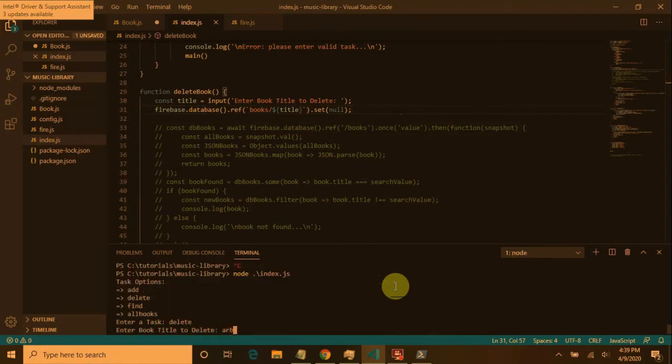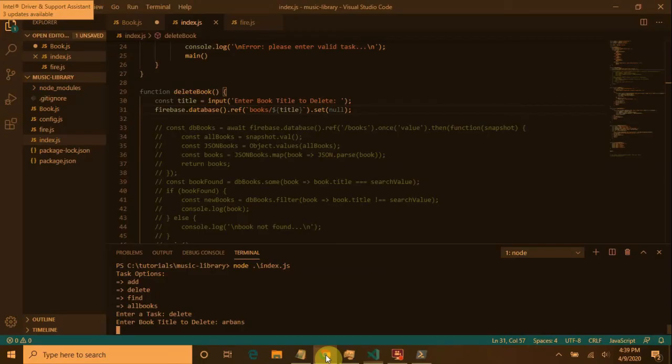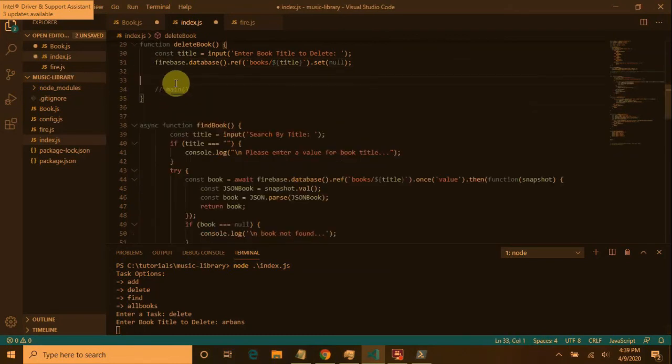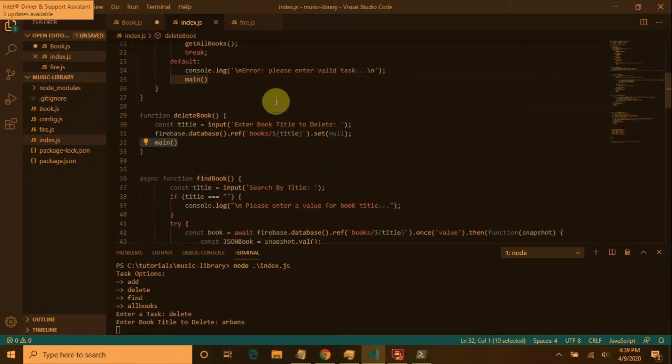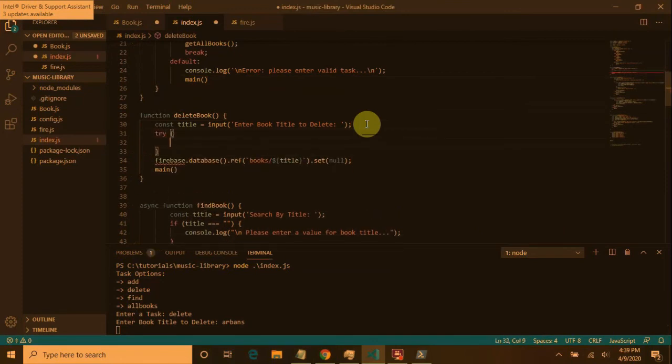Delete Arbins. Yeah. Okay, now if I go back here, Arbins is gone, right? So that's good. So I don't need any of this. I do need the main again. So I want to keep the main. Save. Probably want this in a try catch too, right? So try this.